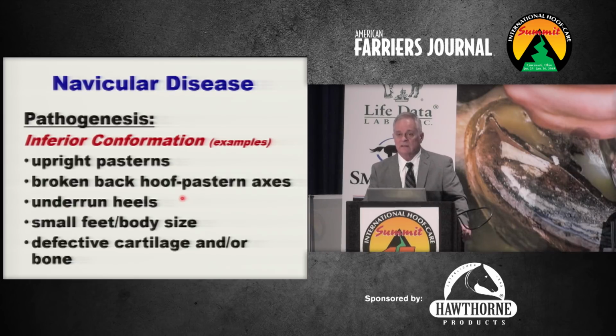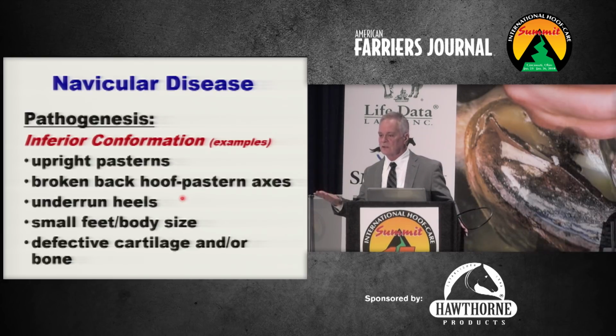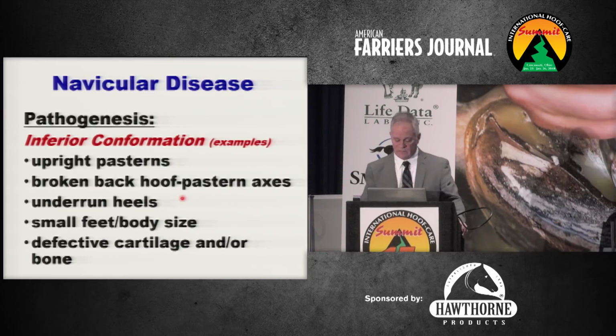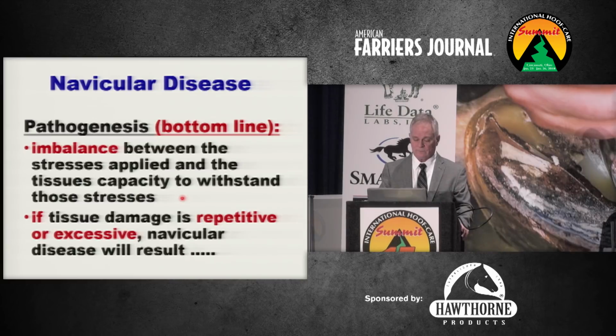And then I'm going to throw into this that I do think that horses, just like fetlocks and stifles, can be born or develop with inferior cartilage to start with, or inferior bone to start with, that's at high risk to fail. Okay, so you've heard of the term osteochondrosis or OCD. It pretty much can happen anywhere in the horse. So the navicular apparatus, you could have similar defective bone or cartilage to start with.